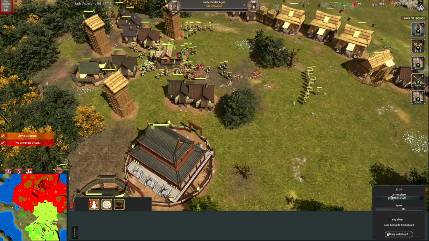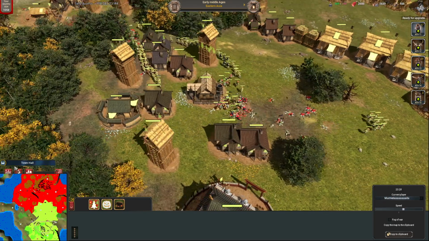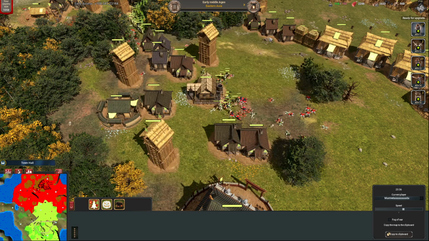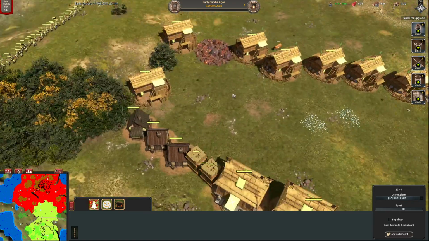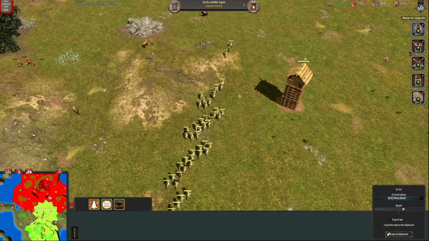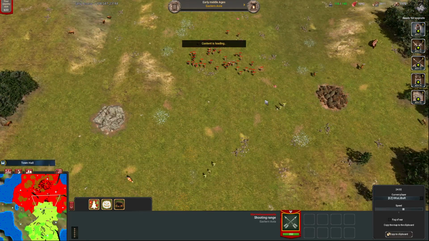But the good thing for me is I will have a bigger army than him. He's at 67 workers. So I have a much bigger army. The only issue is I still need to get to his side of the base. Side of the map, I should say.